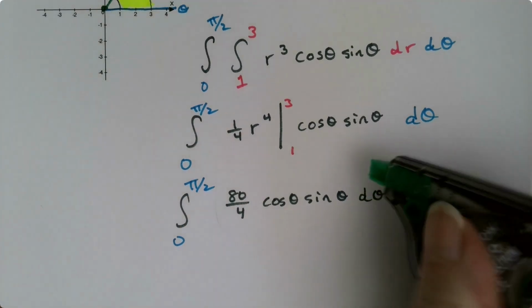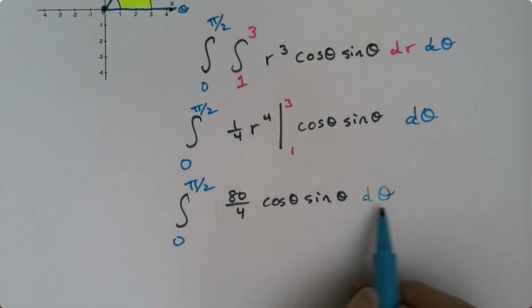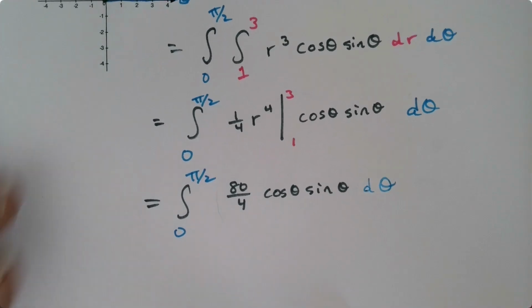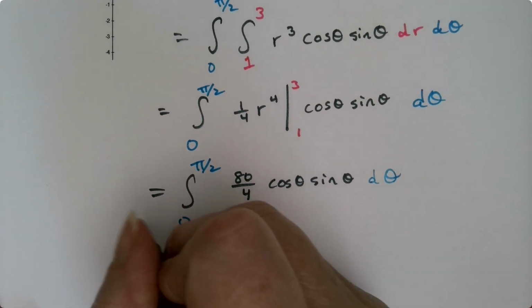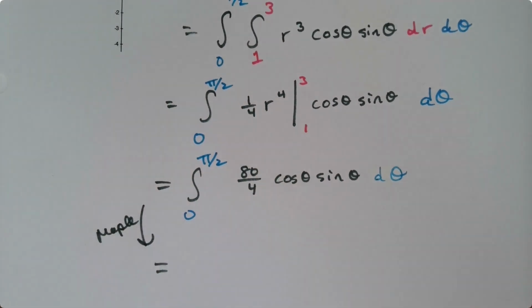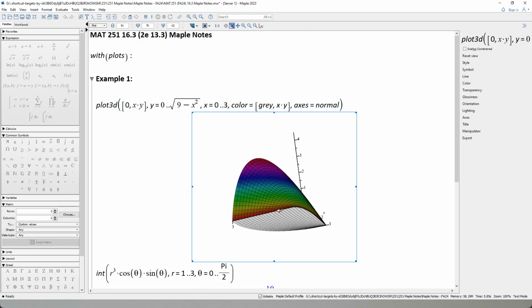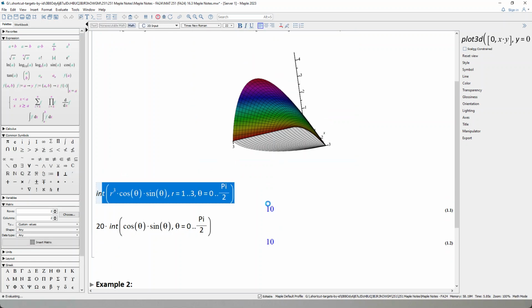And then I'm just going to make Maple do that. I mean, technically we learned how to find that one in Calc 2. That was one of the integrals we learned how to find. However, we don't need to worry about it. So we're just going to make Maple do it. All right, so let's go look at Maple. Now this one I couldn't graph quite in the way that we wanted because we don't want this back half, but nevertheless that's what it looks like. So when we put in the integral right here, we get that it's 10.